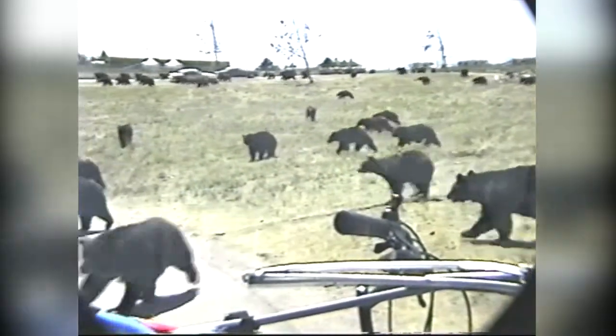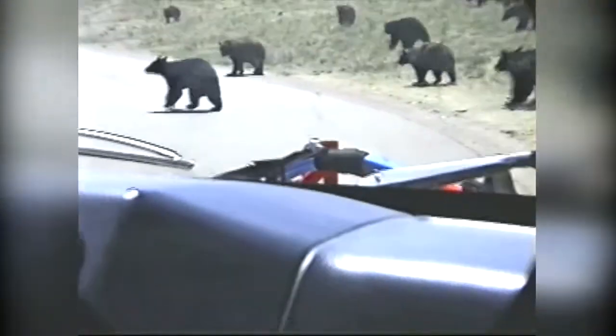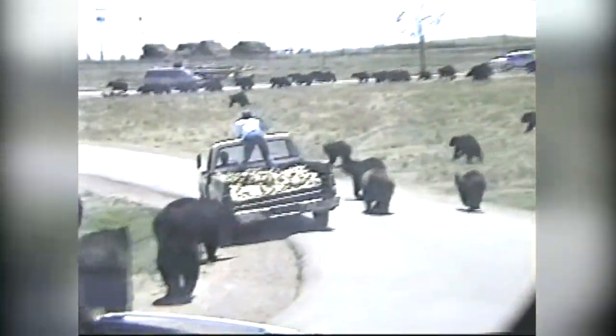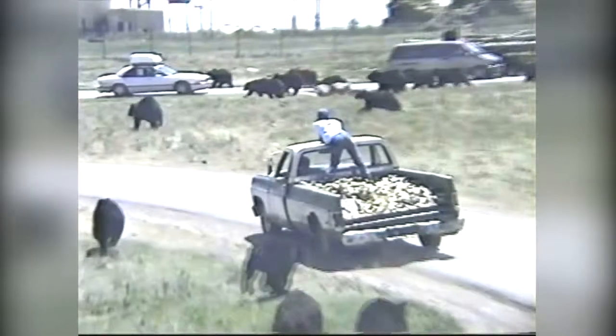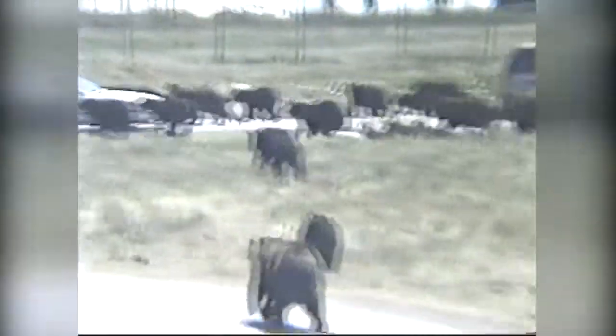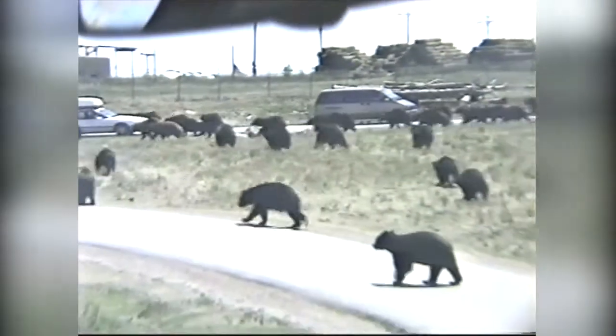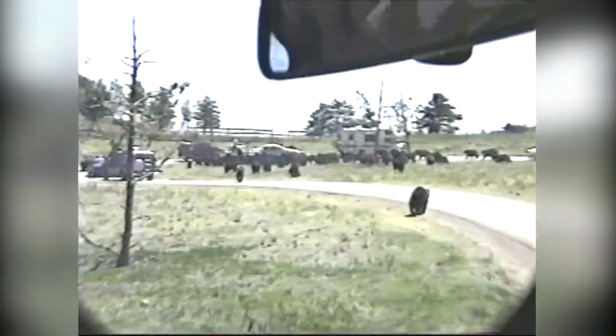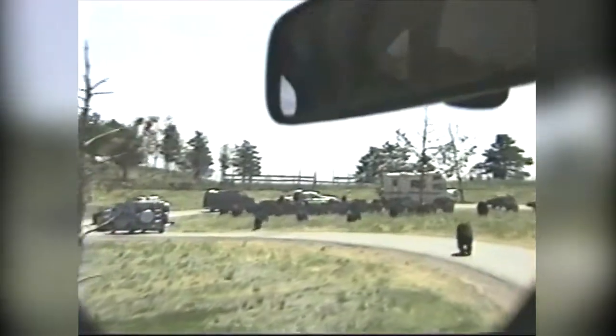Where are they coming from? Whoa, whoa, whoa! There's one right behind us. They're following and he's probably got food. Look at this! Oh my gosh! You getting this, Joe? Yeah. He's got the food. I'll move up so you can get him. And they're bearing in place. Guy is. He knows what he's doing.